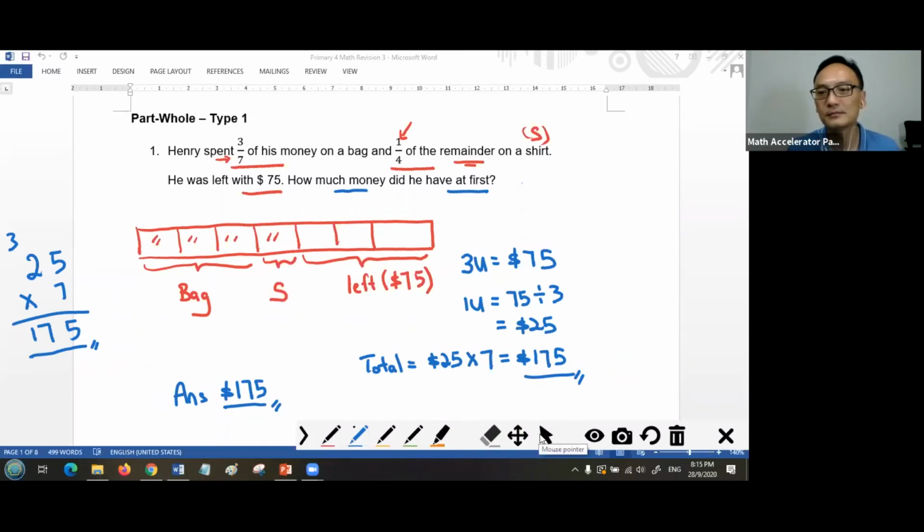Yes, Sylvia. One last question before I move on to question 2. What's your question? Is it about the dollar sign also? Okay. Right, maybe you take your time to type, or I can answer your question at the end of the lesson. So if you are ready for question 2, can you help me type Q2? Then we move to the next question. Okay, let's move to the next question.